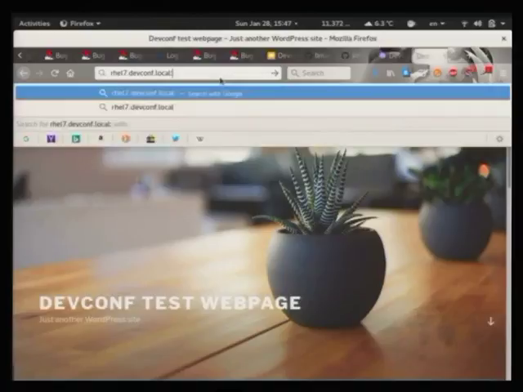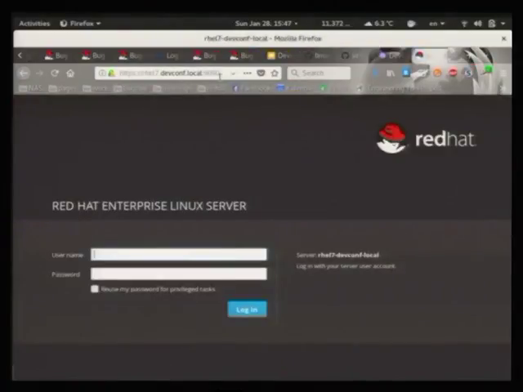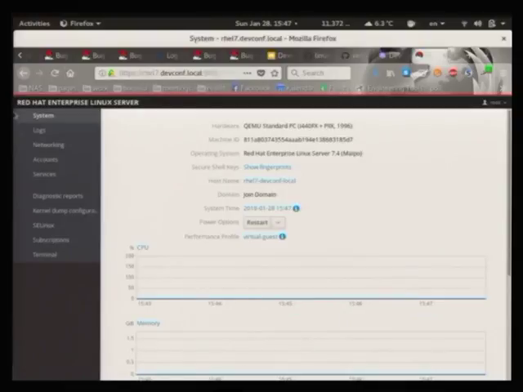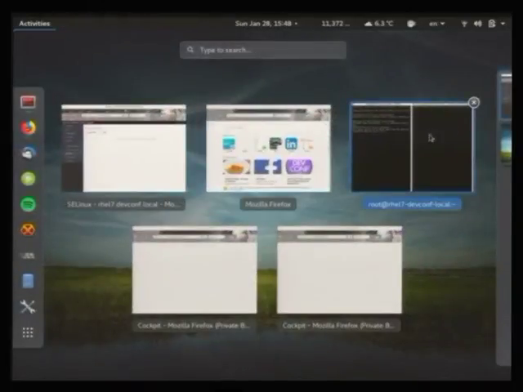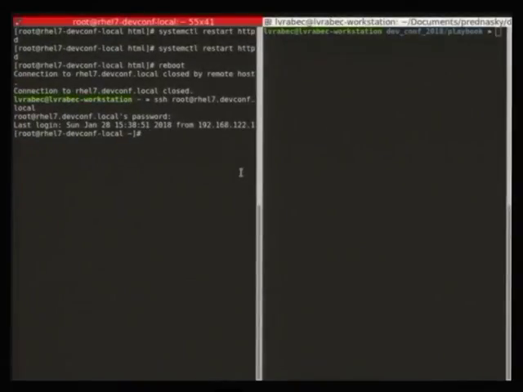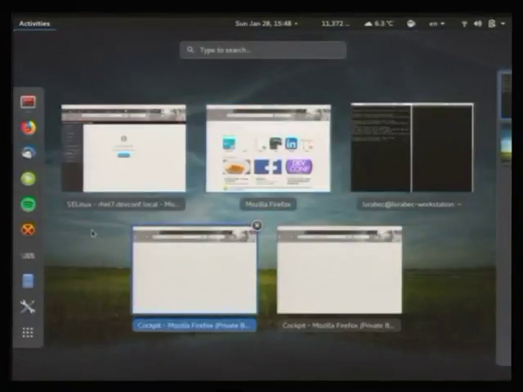Okay, this is working. Oh yeah, cool. So here you can see the SELinux plugin. Come on. No, you can just use that button in the cockpit, switch it back to enforcing. Give me a second.